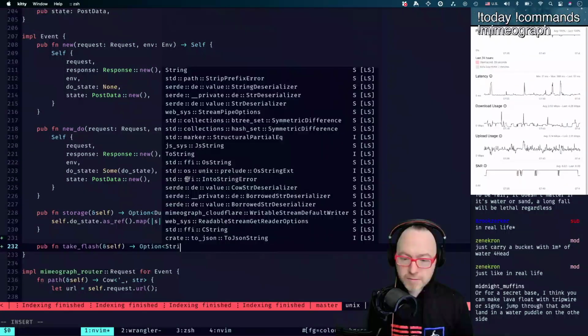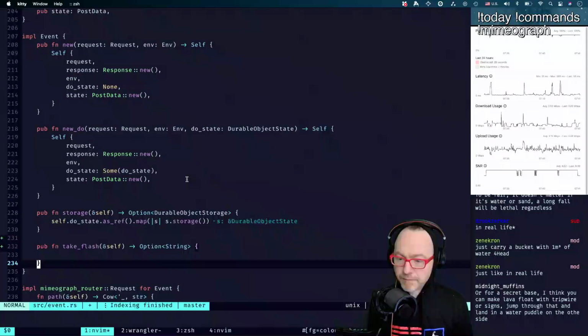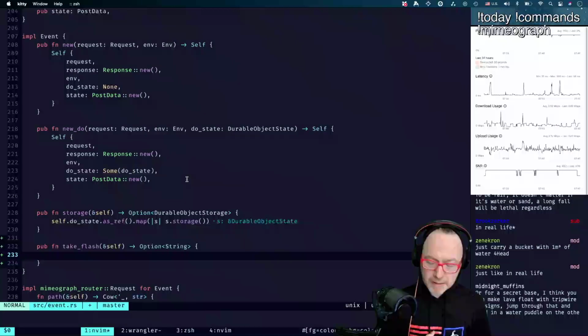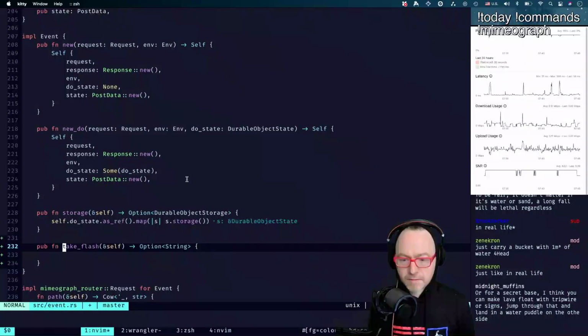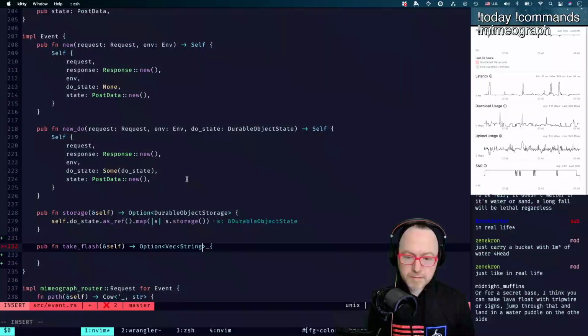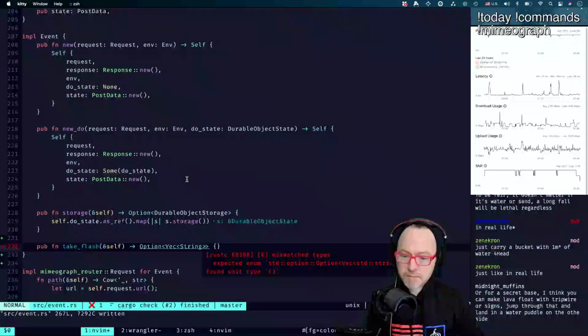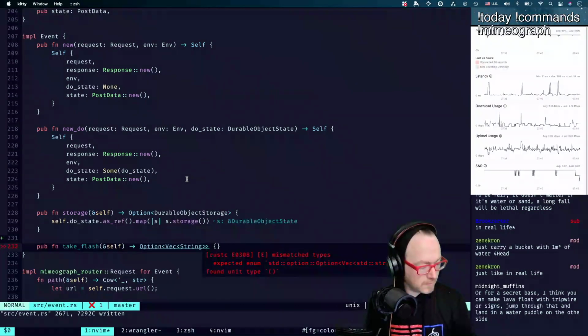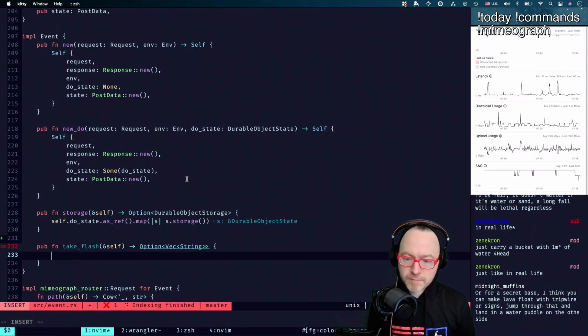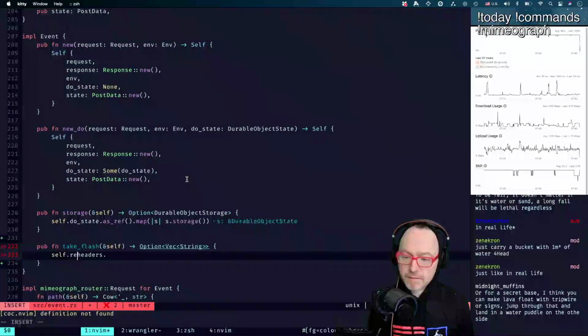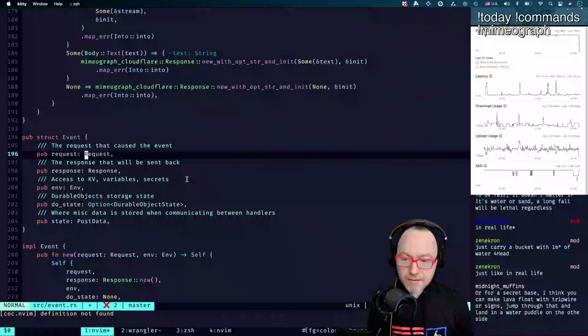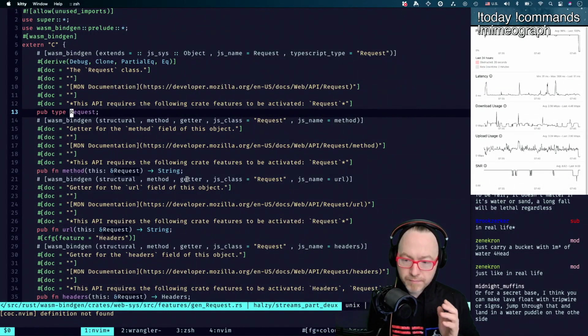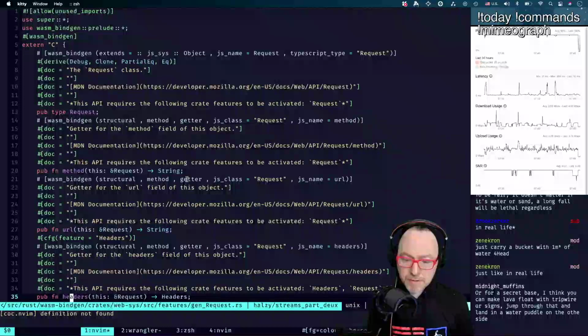It'll be a string. So the request is a JavaScript object here. So we have to call headers to get a headers object. Okay.